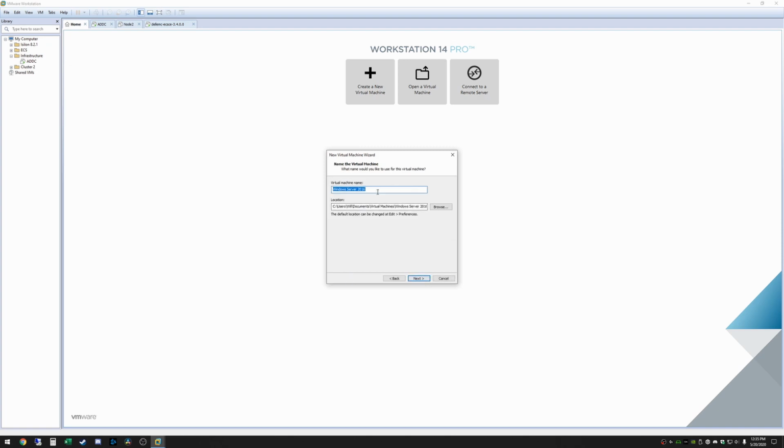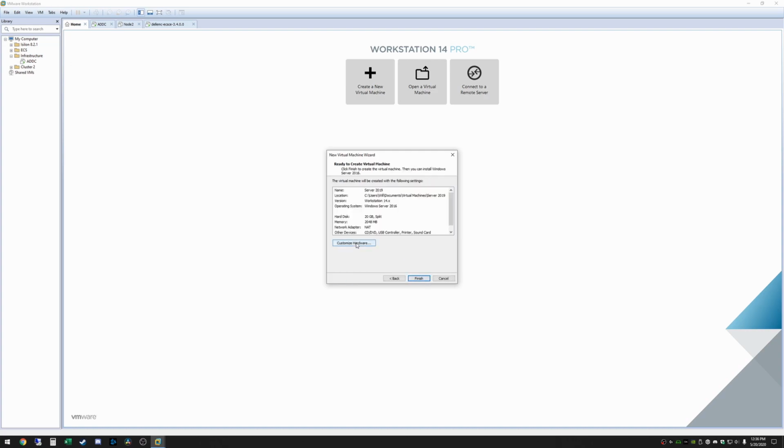We can go ahead and name this server whatever we want. I'm going to change the name to Server 2019 because that's what it is. And click Next. Now we're going to select the size of, essentially, the C drive for this virtual machine. This can be really whatever you want. I'm going to select 20 gigs because this server is only going to be running Active Directory, DNS, and a couple other very small services that don't take up a lot of hard drive capacity.